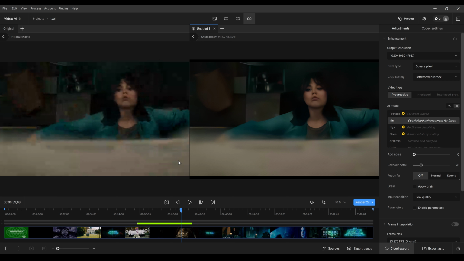But yeah, that's pretty much everything I wanted to show you in this video, and I hope that helped you out. Let me know if you have any questions about the program. Overall, I think this is another solid entry from Topaz. It has introduced a few new models like Rhea, which sometimes works particularly well with really good quality video. Overall it's another good release from Topaz, and I could easily recommend this software if you have a bunch of older videos that you want to make look better.